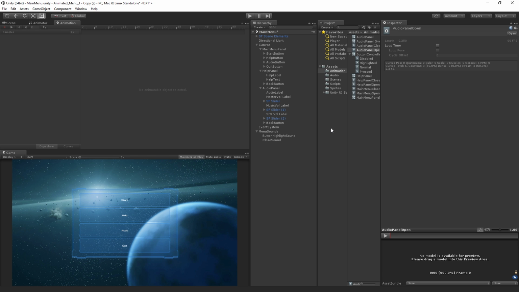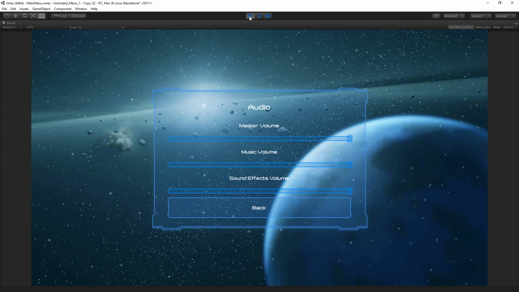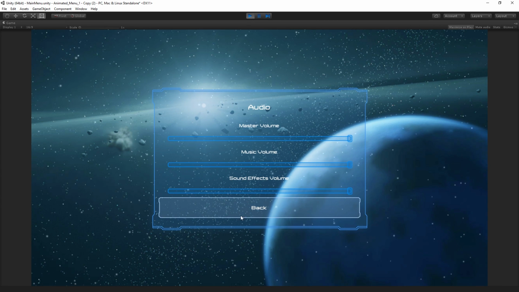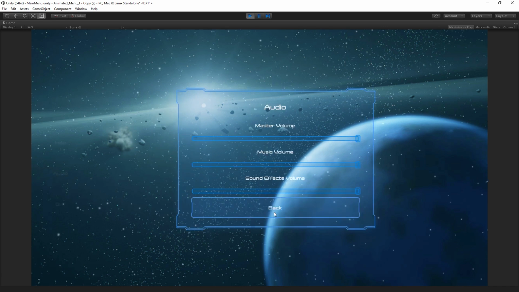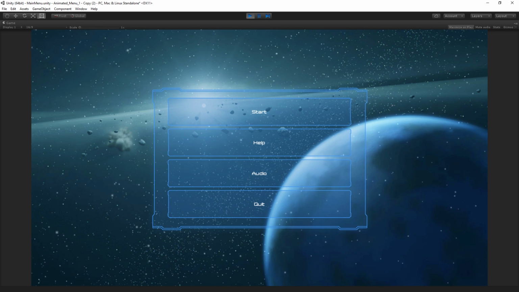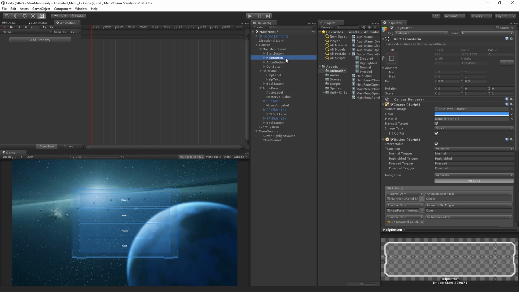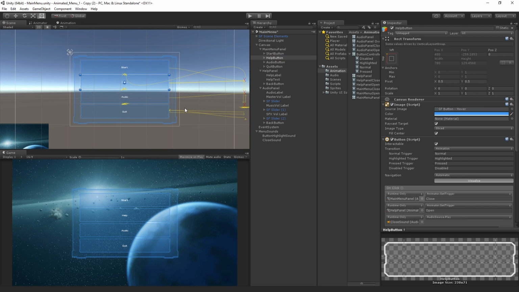Please test the UI with the keyboard. Sure. Oh, yeah. So here there's an issue with the navigation where we can't go back with the keyboard. I will show you how to fix that in a second. It's because if we go to the scene view, because both of these panels are active, the navigation is going a little haywire. It's a little tedious, but I'll show you how to fix it. Yeah, no problem. It's a good question.